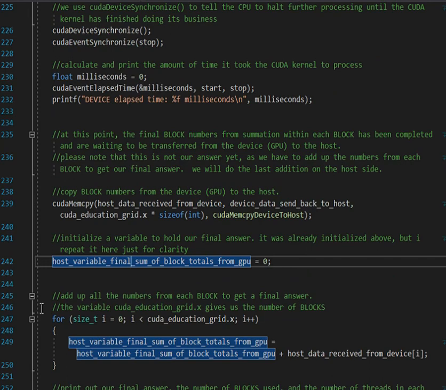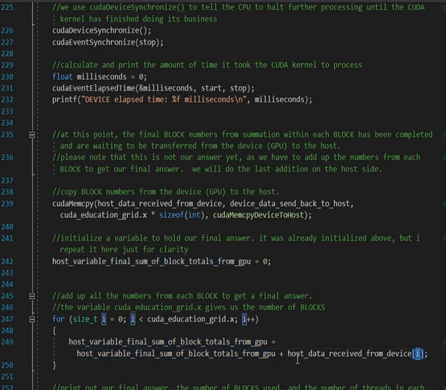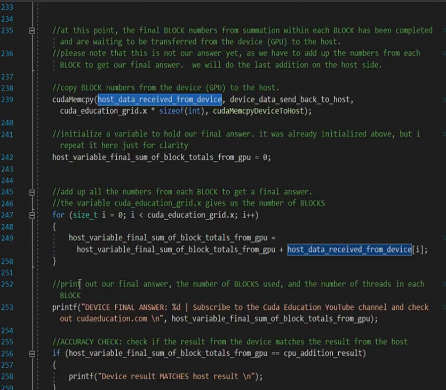Then I do a simple for loop in C# that loops through each of the values that we got from the blocks, and it should be 78,000 of them. Host data received from device, which was this guy right here, and we add it up to get a number. Print our final answer, the number of blocks used and the number of threads in each block.